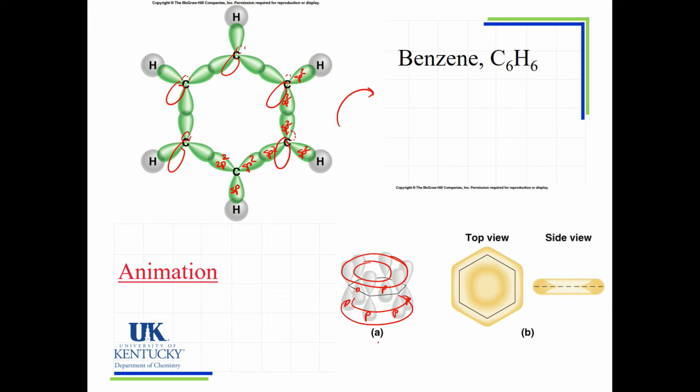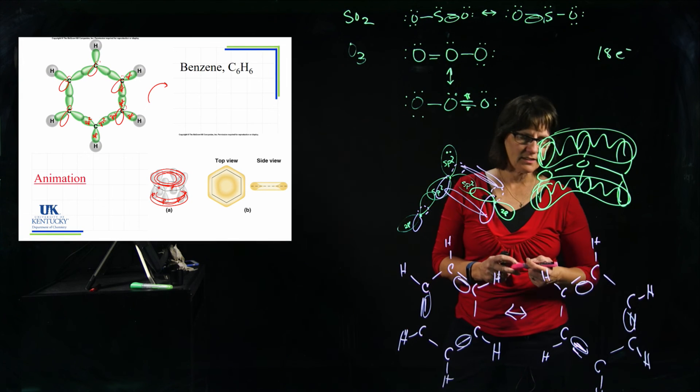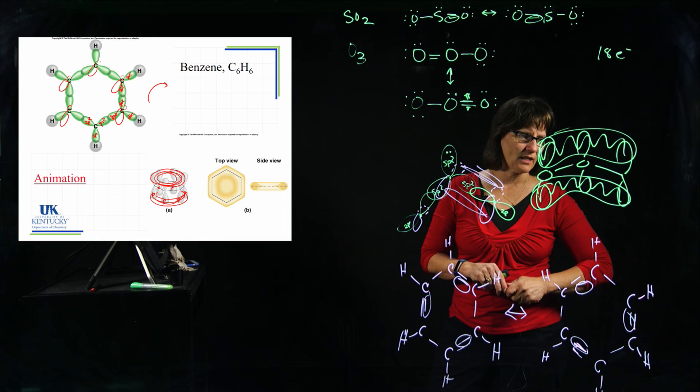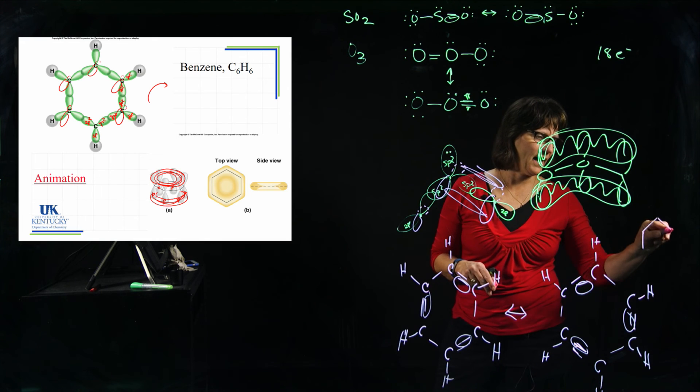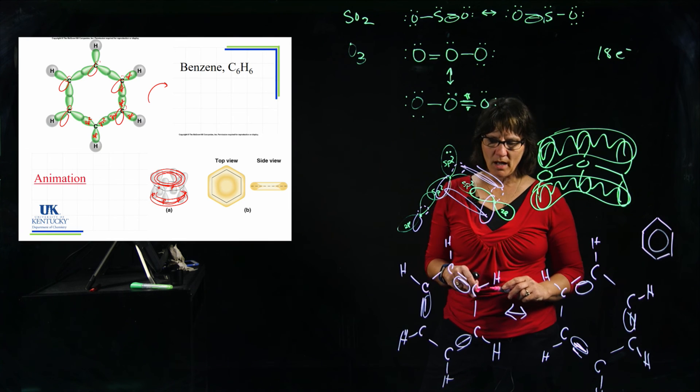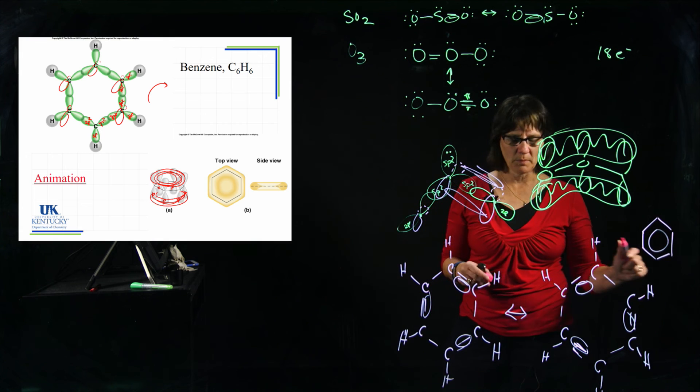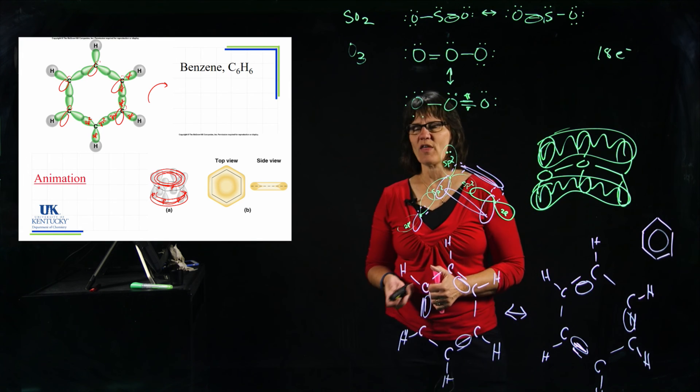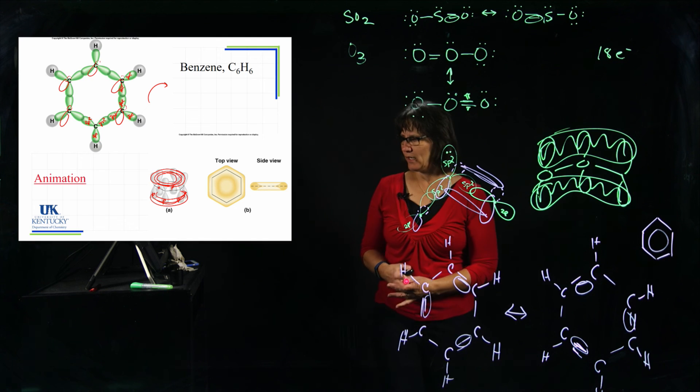And that's where those six electrons can run around. Those six electrons are delocalized over the entire area above and below the ring. And that is why very often they show this molecule, not like this and this, but very often it is abbreviated with a hexagon with a circle in it. So it's not really single and double bonds, but those six electrons can be anywhere in the p framework that we have. So that is a delocalized molecular orbital.